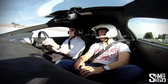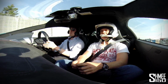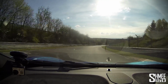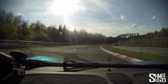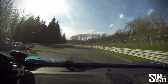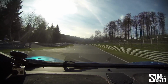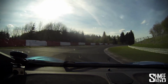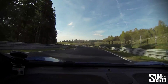Next corner coming up is the 3rd gear left-hander, so we come over towards the right-hand side of the track, down to 3rd gear and turn in. Through the corner, release towards the 2 kilometer sign, little dab of the brakes and turn in. Keep your eyes nice and far ahead. We're coming up to a section of 3rd gear corner, so we're going to brake for this section over here, and now we're going to just let the car flow nicely through here and turn across. Keep that same steering input, it'll bring you all the way back to over here, and that's where we want to turn in towards the left.